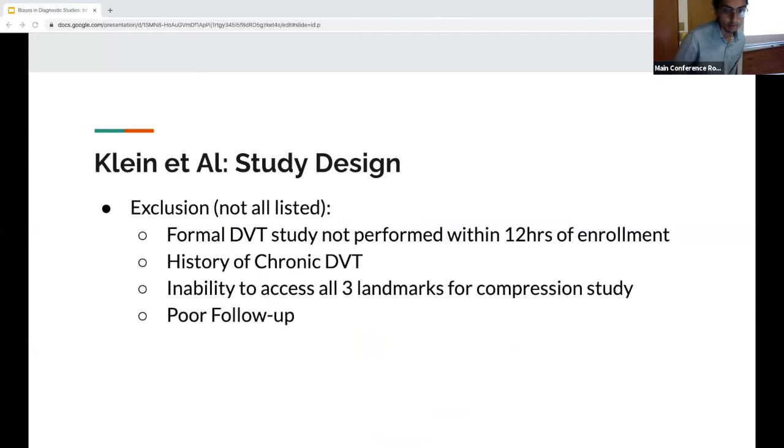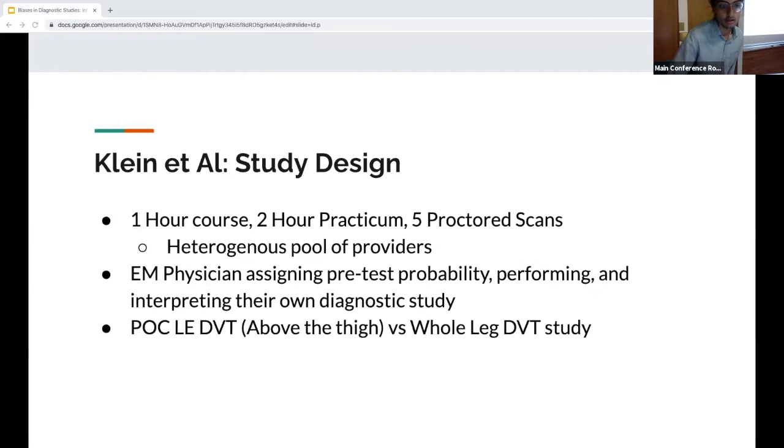And I think we all probably talked about this in the breakout sessions, but it's really important to consider the availability of the standard study for all patients, in all diagnostic studies. And then to think about the types of patients that are excluded for whatever reason. So if chronic DVTs, for example, you're probably going to expect someone who's done 5 or 6 scans to then be able to differentiate chronic ones, and people with poor follow-up, et cetera. So it's important to take those into consideration.